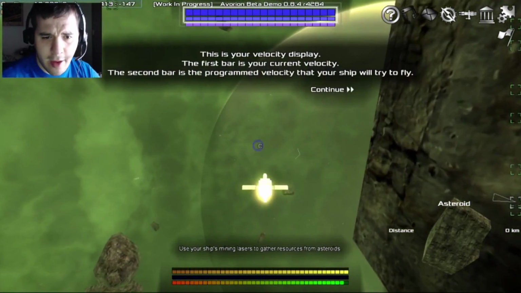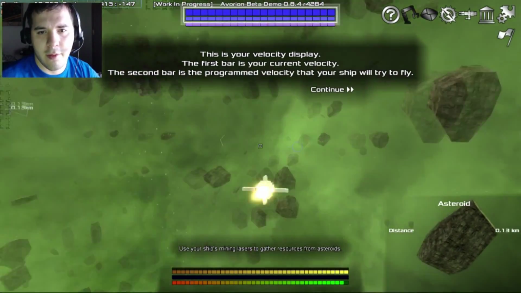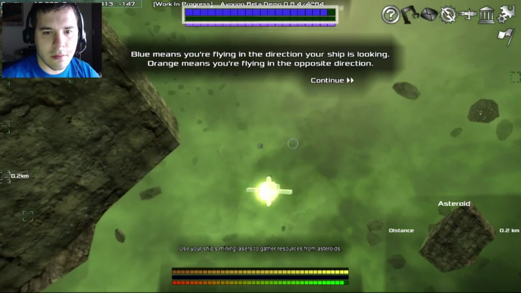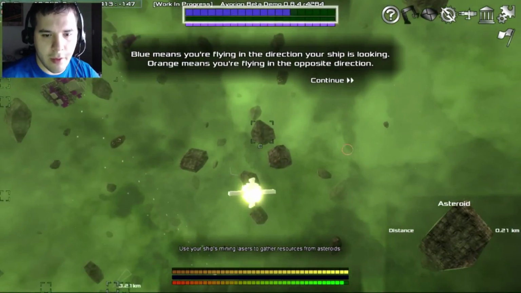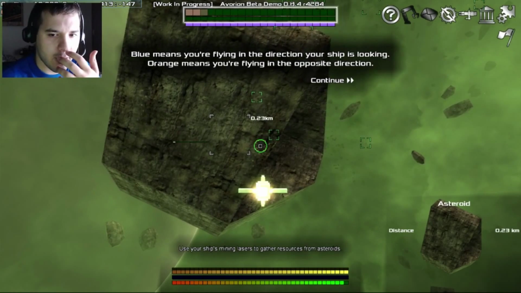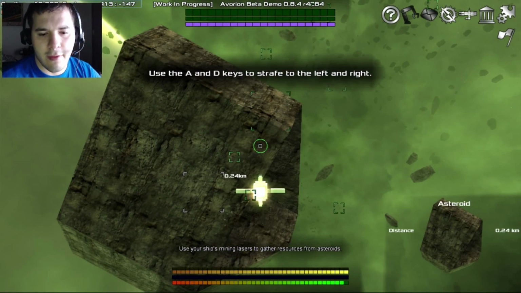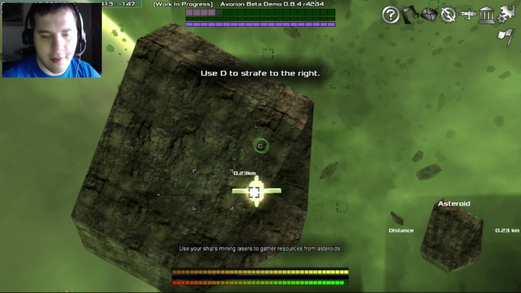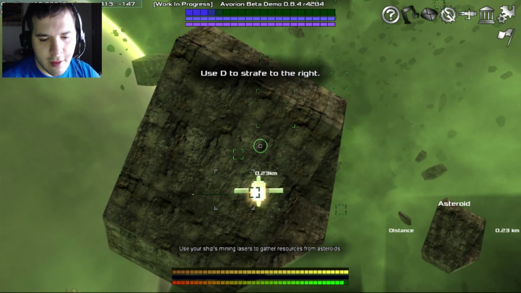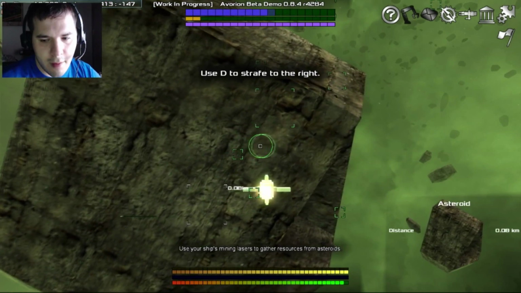Fly forward. Well, I already figured that one out. This is your velocity display. The first bar is your current velocity. The second bar is the velocity that your ship will try to fly. Okay. Blue means you're flying forward. Oh, I see. Orange is flying the opposite direction. Okay, I get it. I'm good with that. Use the A and D keys to strafe left and right. Okay, that makes sense. I don't want to strafe to the right. I want to strafe to the left. Okay, I'm pressing D. How much do I have to strafe?